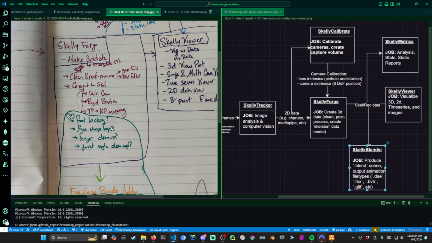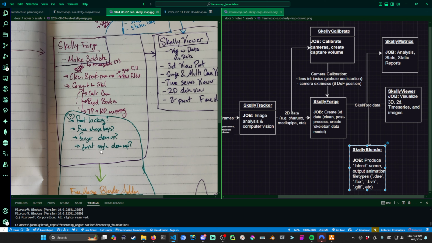Face shape keys, there's all this stuff happening there with Philip and Andres. If you guys haven't noticed, there's a whole little subculture forming in the public server around figuring out how to process face data, which is super cool and fun. And face shape keys is sort of an animation-y thing that I wasn't even aware of, and it's a very different way of thinking about mocap data than I would. So it feels more animated, but it's also things like the finger cleanup and some joint angle cleanups.